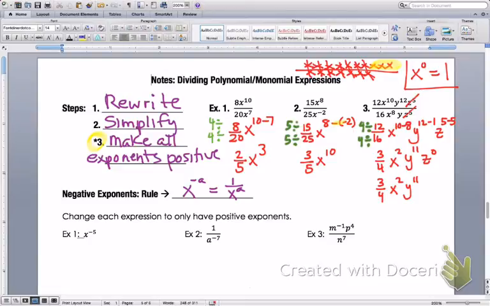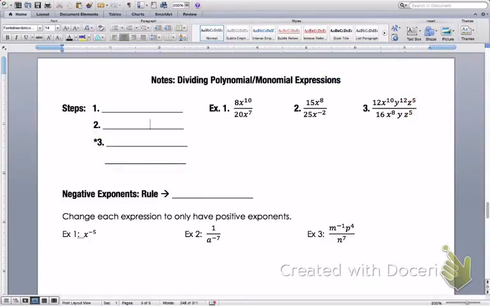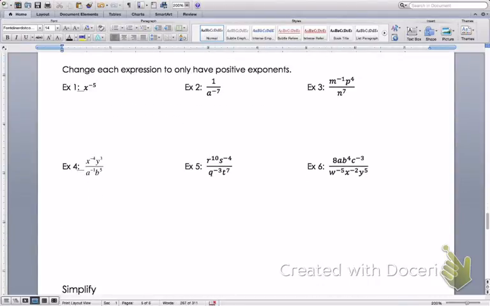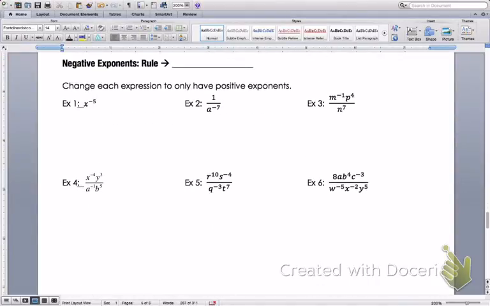So let's go ahead and see how this works. We're going to go to number 1 and see how this rule works. All right, so how do I make this exponent positive? Remember, if I'm looking at x to the negative 5, there's nothing to actually multiply or divide here. I'm just going to make the exponent positive. Using the rule, it's currently in the numerator, so it's going to go to the denominator, but the exponent becomes positive. That's the whole point of the movement. And since there's nothing at the top, we just put a 1, because remember, there is a 1 there.